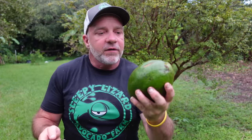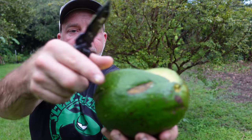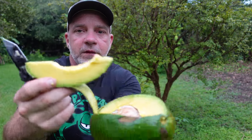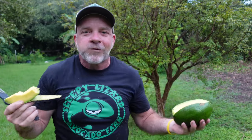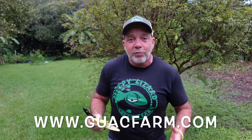This is the choquette variety, and this is how we eat them — this is how all farmers eat them. If you go to someone's farm and they have an avocado that's ready, they're going to cut a little wedge for you and offer it to you just like this, without even touching it, and you just take it — the skin comes right off — and you can sample the variety of avocado they're sharing with you.